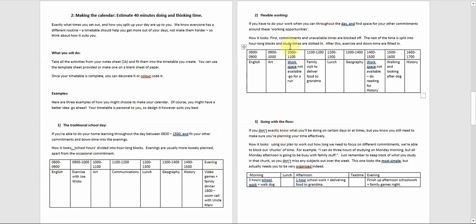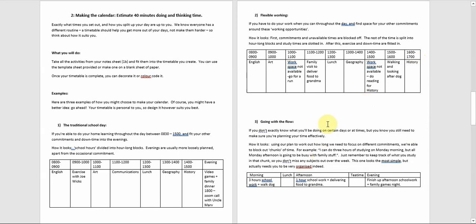So here we have a couple of hours of studying in the morning, and then we've had to have a break here for family commitments, and then back to some studying, and then another break, and then more studying. And this is maybe fitting around other people in the house who need to use the workspace, fitting around other commitments like walking pets, like visiting shielding family members, things like that.